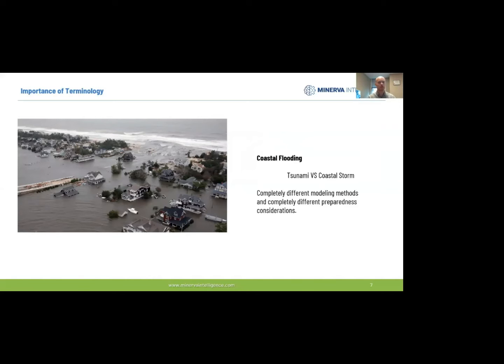And that's where all the information about the modeling, where the study area was, what data was used as input, all of that information is kind of housed in the study report, but it gets forgotten that a lot of times that report gets separated from the end data, and someone is just looking at a line that has an annual exceedance probability on it on a coast, and they don't know whether that's for a coastal storm or whether that's something that's been modeled as a recurring earthquake event that's going to cause a tsunami.